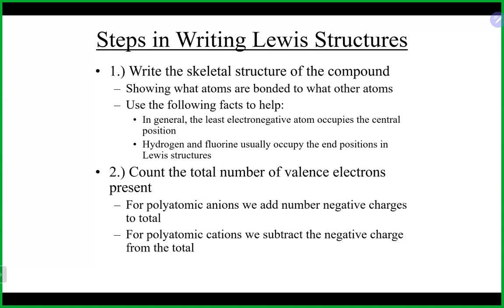How do you know who should go in the center? Usually the least electronegative element should be in the middle. And usually, again, everything should be attached to that. Remember that electronegativity increases as you go up and right on the periodic table, fluorine being the most electronegative you have. With that being said, that means we should really never, ever put fluorine in the center because it's the most electronegative element. It should always be on the outside.